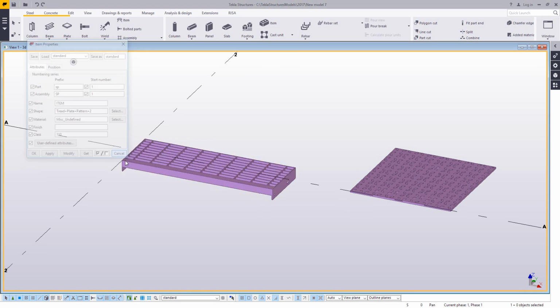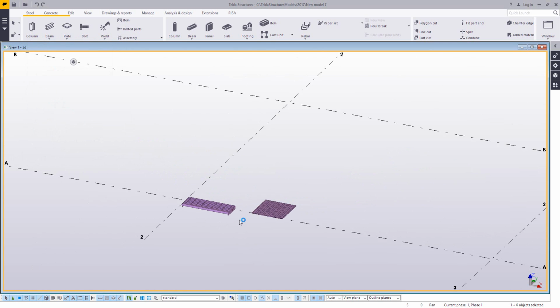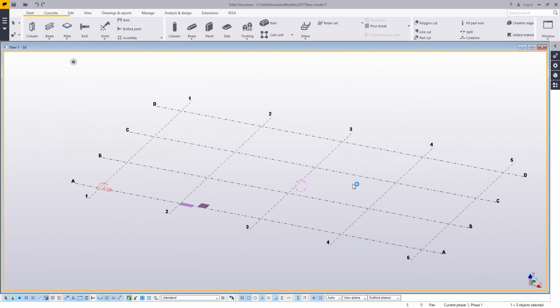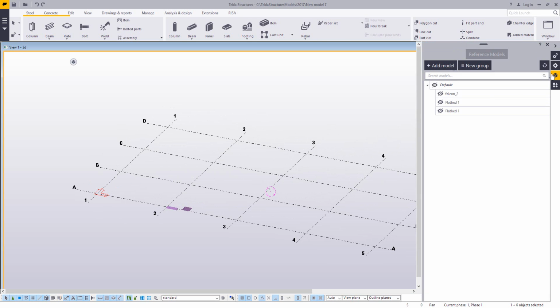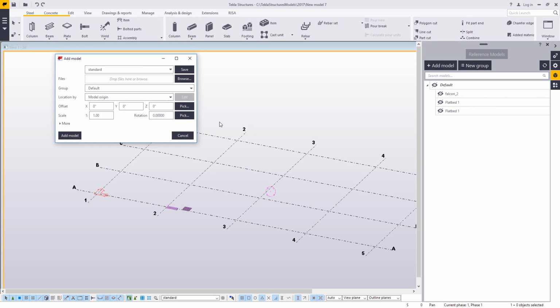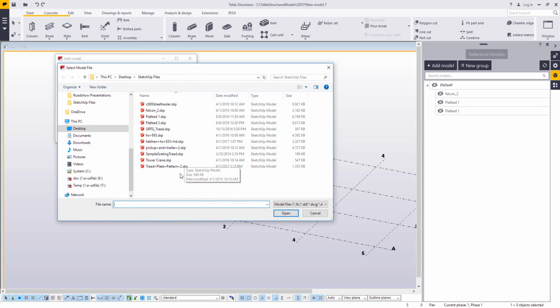Now, if you have something more complex, and maybe you don't actually need it to take on a piece mark, using the SketchUp model as a reference object might be a better workflow. So these are a great way to set up job sites and things like that. Just some examples, I went and found a couple of crane models. So first one I'm going to bring in is a tower crane.